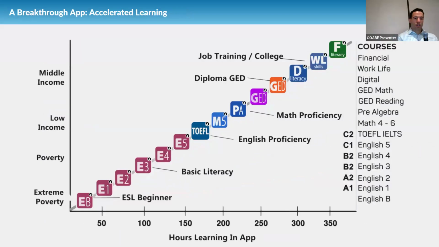And then we can see the full learning journey for the students here. So for the pre-literate that are starting out at that very beginning English basic, it's about 150 hours to get up to our English upgrade 5 or 6. And that's when they're ready for our math courses. We do have TOEFL and IELTS for those that do need the language proficiency test prep. Most are going to be going into HSE, and so we get them ready for the math. We do have the GED reading prep as well, but once they go through all of our English, they're ready for that subtest. It really is the math.